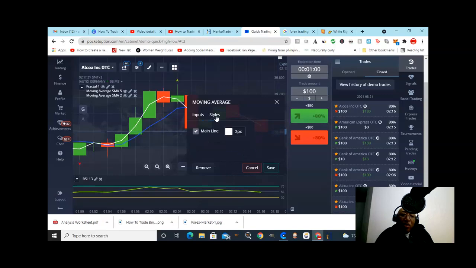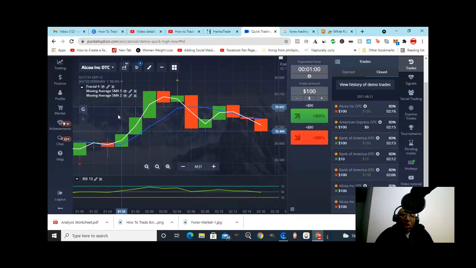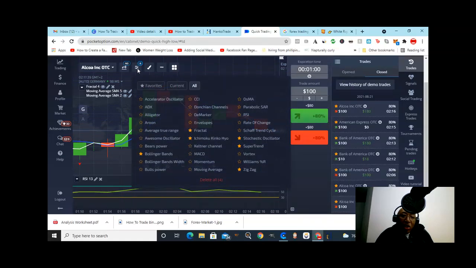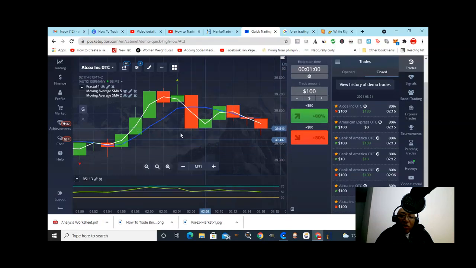I do save. And where do you find these? When you're new and you just join and sign up for Pocket Options, and you go to indicators and you click moving average. You can see here you click it twice, so you can have these two up here. Okay. And then the fractal sign, again, if you go to indicators, you will see fractal sign is one of the very famous indicators. It's right here.